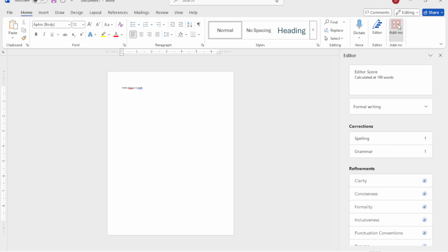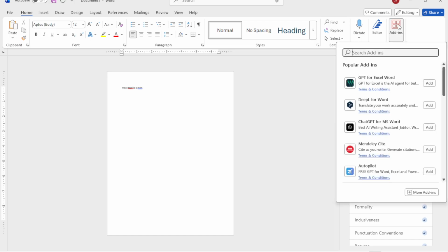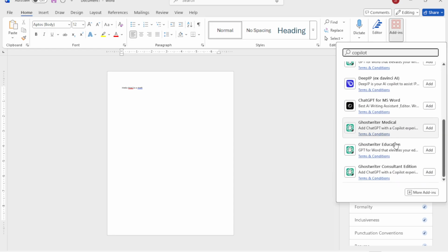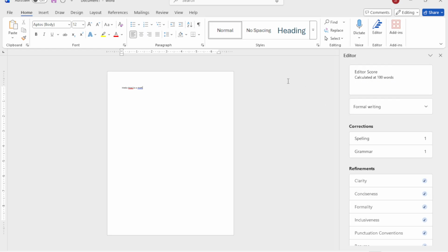A few quick tips make this process even smoother. Be specific in your prompt. Tell Copilot the tone, audience, and purpose, and you'll get better results. Work section by section to keep your voice consistent throughout the document. And remember, you're still the editor-in-chief. Copilot is a strong starting point, but a quick human pass ensures the final text sounds like you and fits your goals.